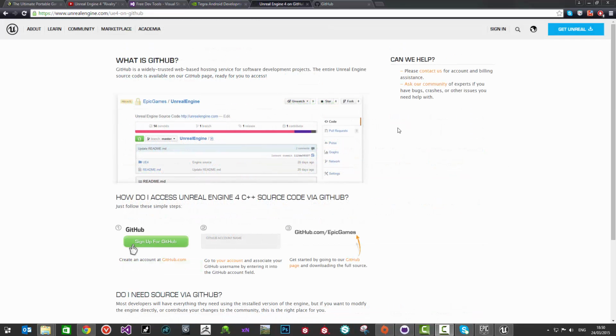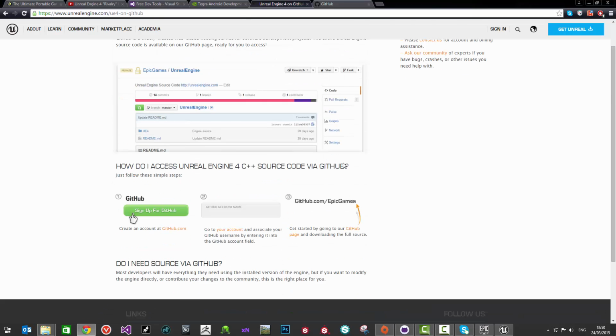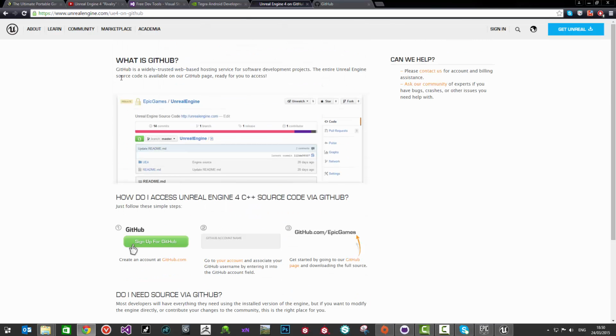Okay, so the next stage is getting everything set up for GitHub and getting access to the source code for the engine so that we can compile a version of Unreal Engine. All you need to do is follow this guide on here, which is for how to set up GitHub. The page is on the Unreal Engine 4 docs, and it gives you a brief overview of how you go about accessing GitHub and how you link that to your account, and a few other steps there.